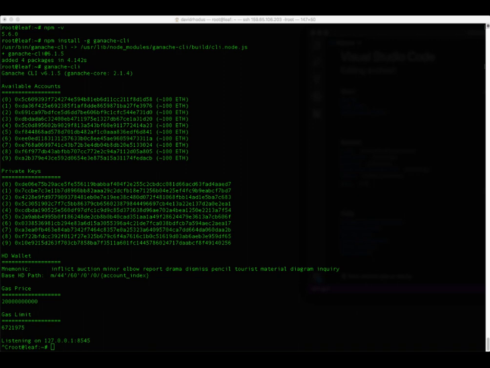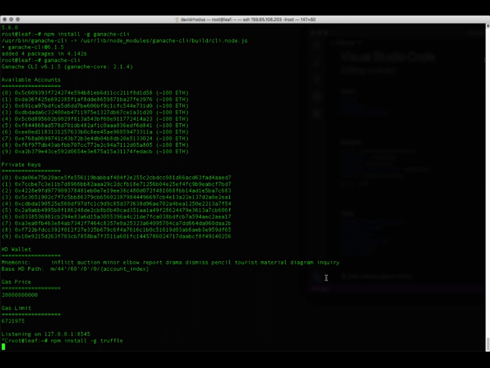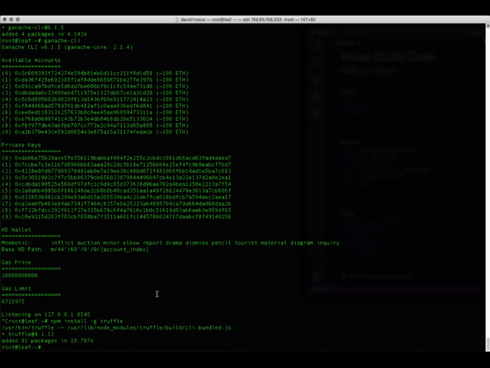And then the next thing we want to do is utilize Truffle. Truffle makes it very easy to deploy smart contracts. We're going to install that again, very similarly, npm install -g truffle, and this will install Truffle globally for us. This open source project is very helpful.